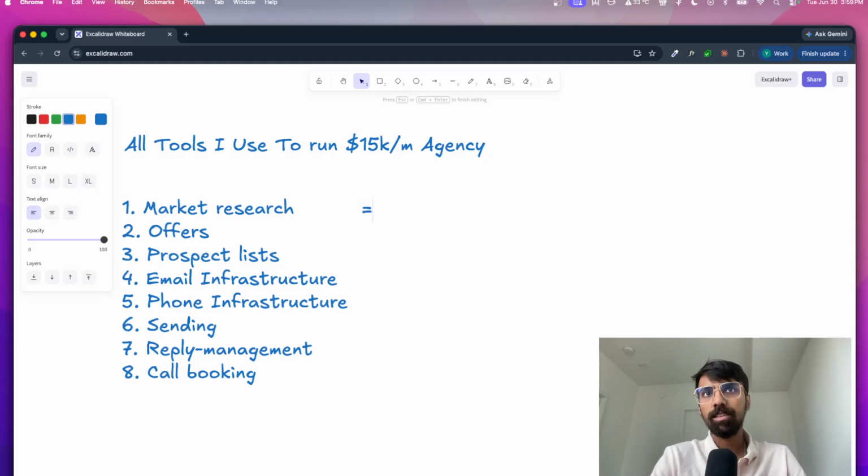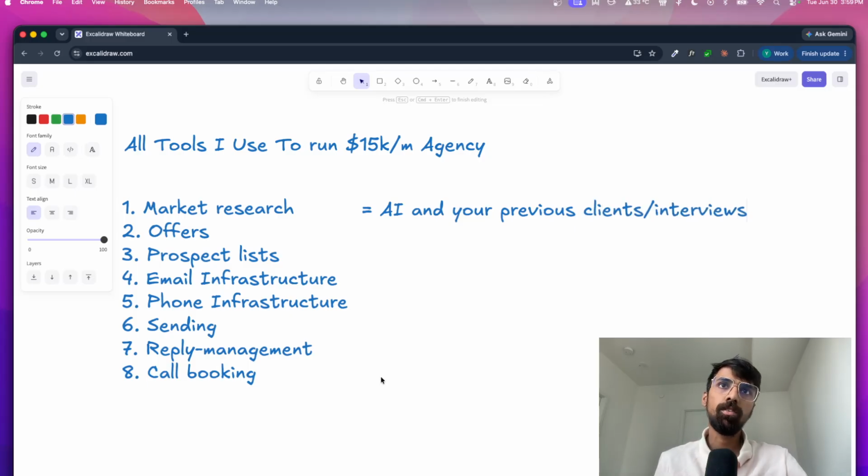So the first step here, going back into all of the AI tools and services that we'll be using, is market research, and market research is mainly done by AI and your previous clients or interviews. So you need to actually understand your market, your vertical, right?